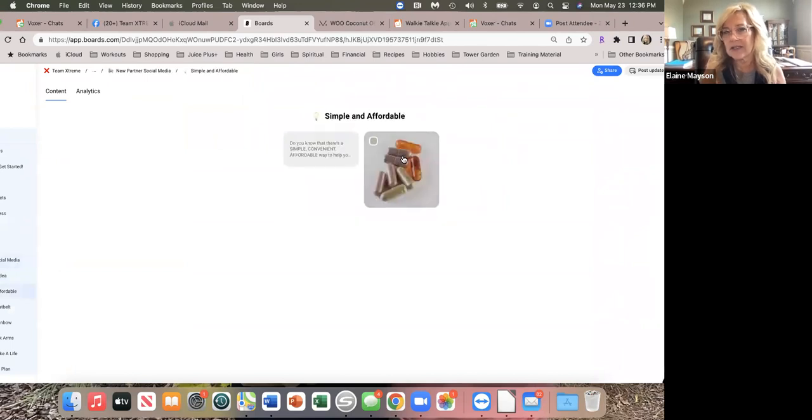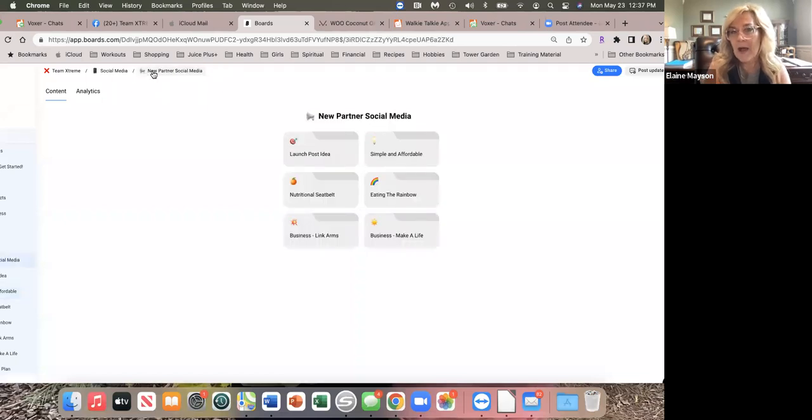Let me get back here to just getting them up and running. Simple and affordable, I think a lot of times people have a challenge with that. And I think if you attract people and they instantly have it in their head that it's simple and convenient and affordable, people, if we think it's expensive, then we're going to have a hard time sharing Juice Plus. If we think it's an incredible value, simple, affordable, and convenient, then that's what people are going to think too. We lead the way and we direct people with our own verbiage. And I think just right out of that, starting with a great post like that or sharing that with somebody.